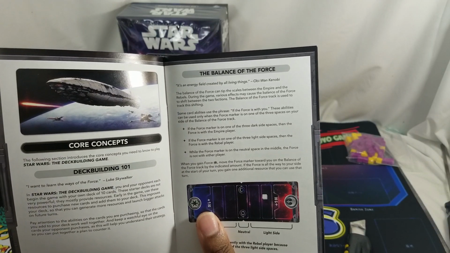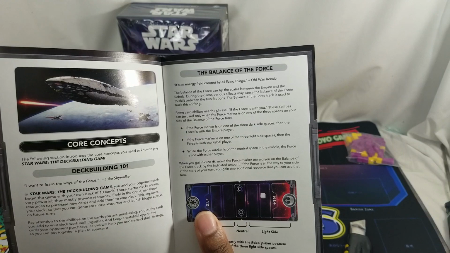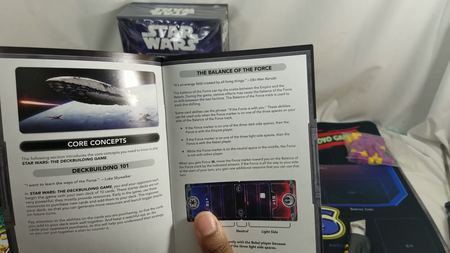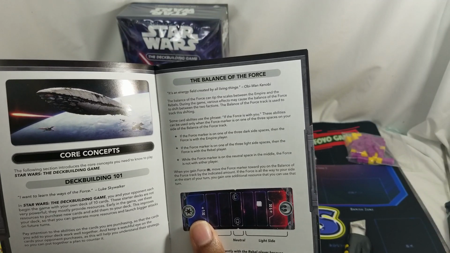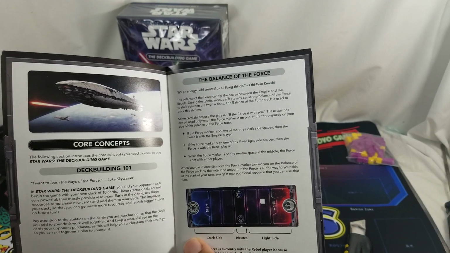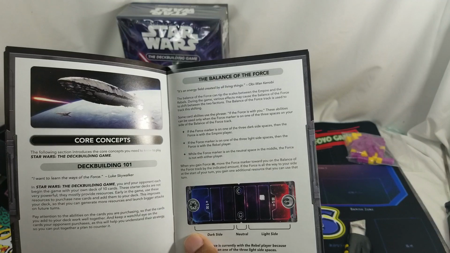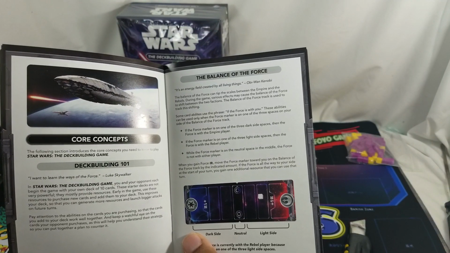Some cards' abilities use the phrase "if the Force is with you." Can only be used when the Force marker is on one of the 3 spaces on your side of the Balance of the Force track. If the Force marker is on one of the 3 dark spaces, then the Force is with the Empire player. If the Force is on the light side spaces, the Force is with the Rebel. While the Force marker is on the neutral space in the middle, the Force is with neither player.